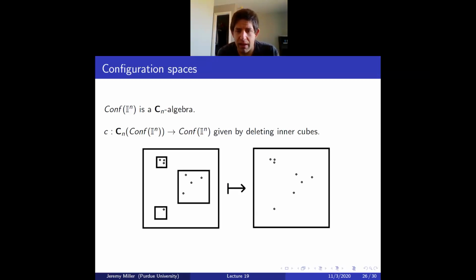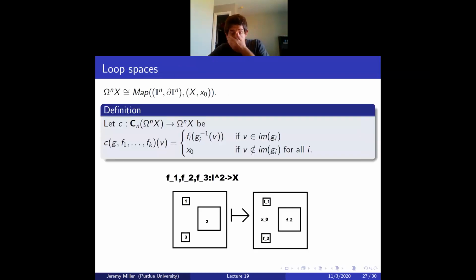And you can do this with any kind of label you want. So instead of configuration spaces, you can take them with labels in a partial abelian monoid or whatever decoration you want. Okay. So the claim is that loop spaces are an example. If you remember from back in the defining homotopy groups lecture, I think this slide basically appeared. Maybe I made some minor edits.